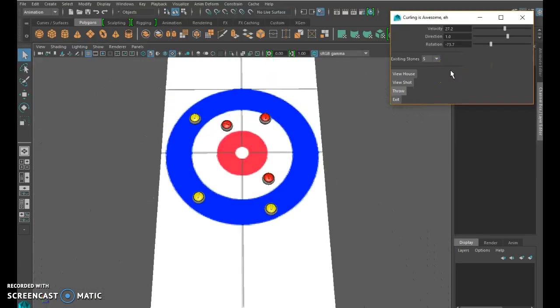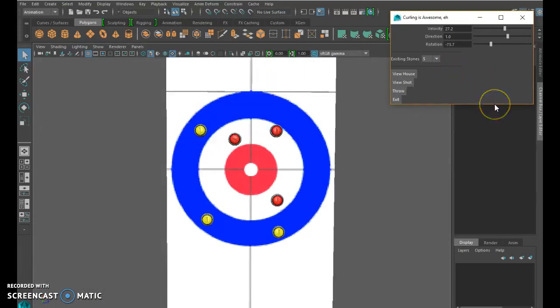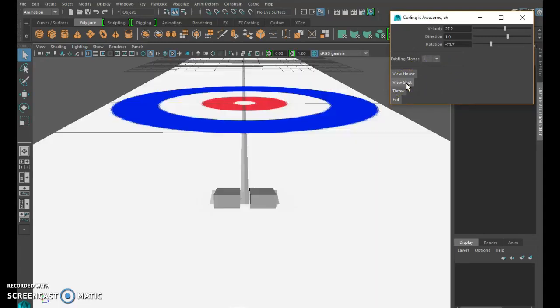Obviously, when the stones collide, they sort of drift off as we would expect. It's pretty cool. So let's go in a little bit. I'll show you a bit about how this works. Make sure there's nothing we're really forgetting here. I don't think so.